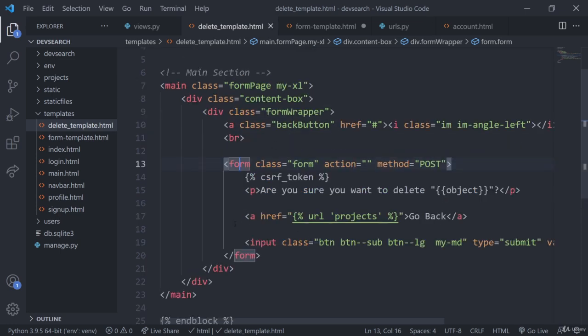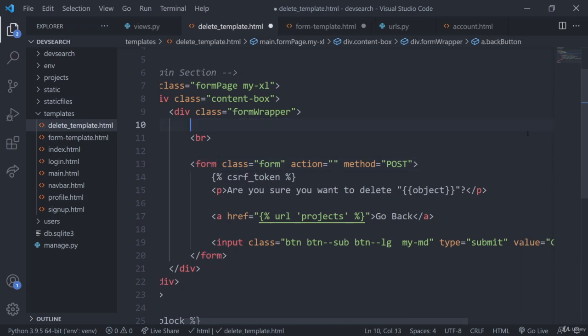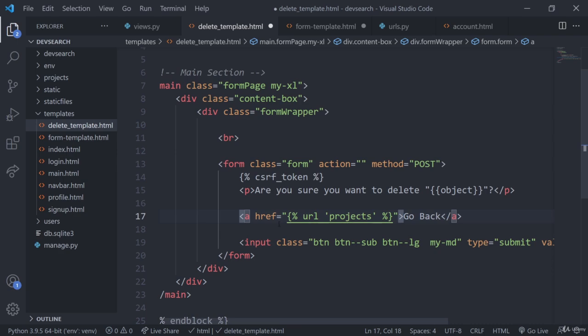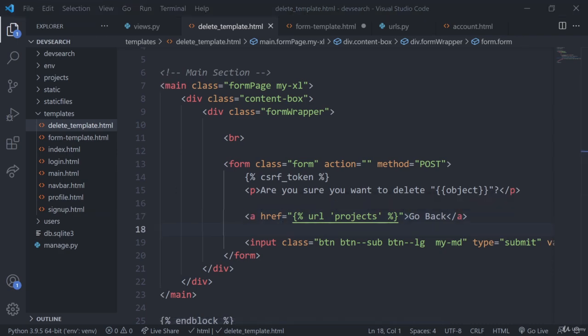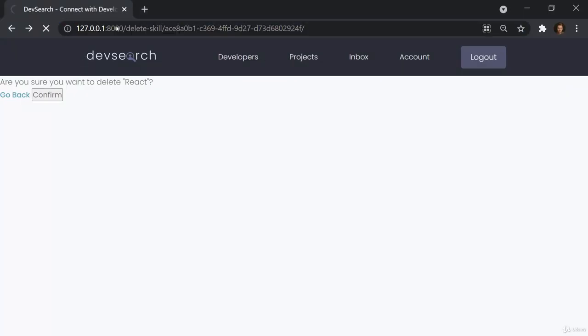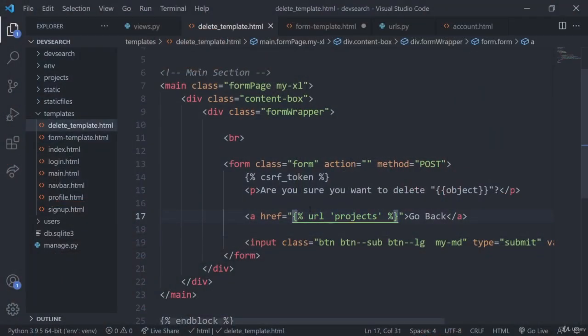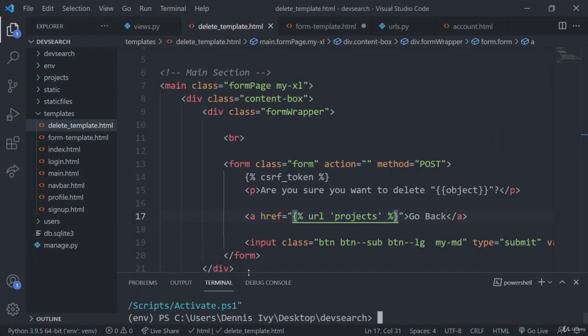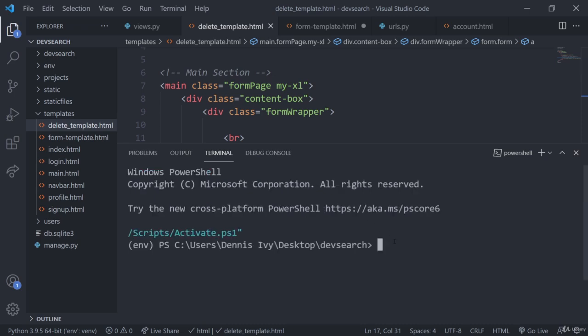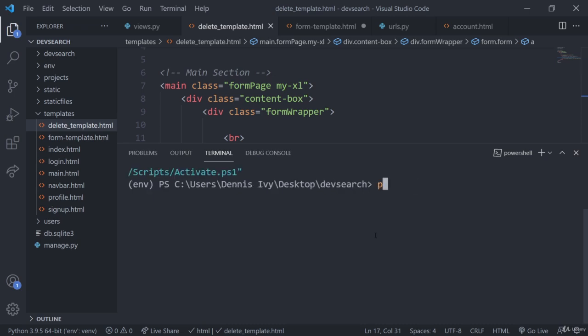And let's see, so what do I want to do here? Instead of having that go back link, let's take this out and let's just stick to what we have here. So we'll just keep this one. So if I refresh this, let's take a look. It looks like something's not working. What did I do here? We'll just open up the terminal, see what the error is. May have turned off my server by accident. I didn't realize that. So let's just turn that back on.